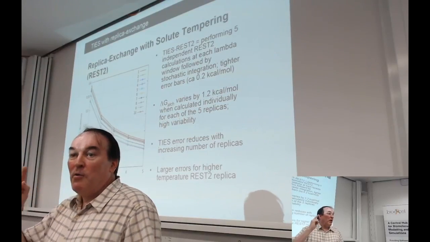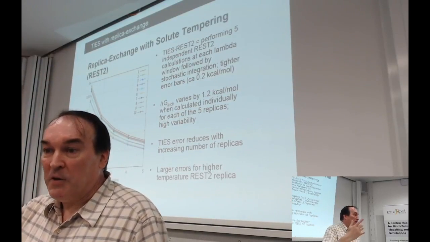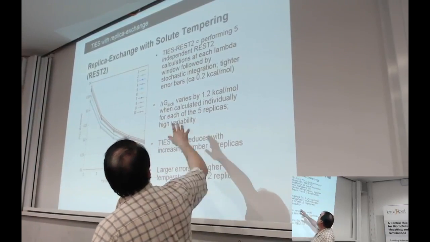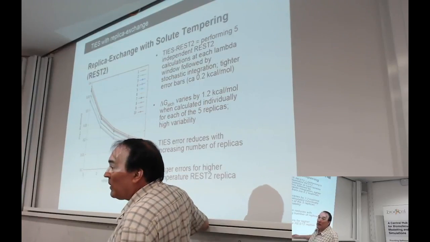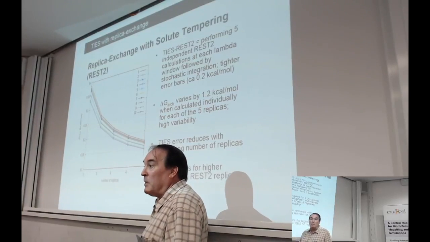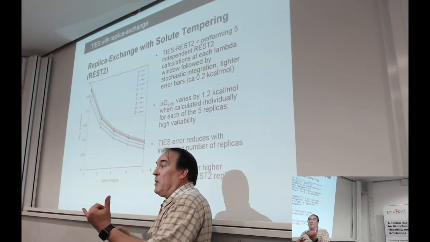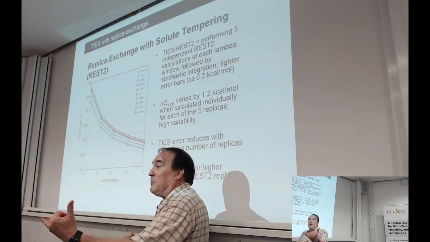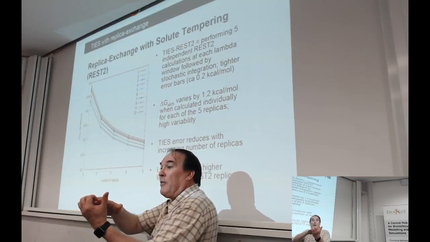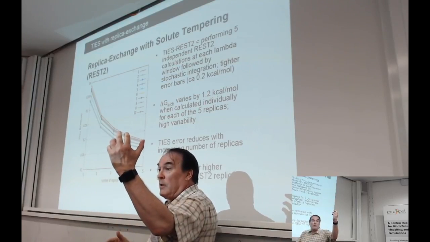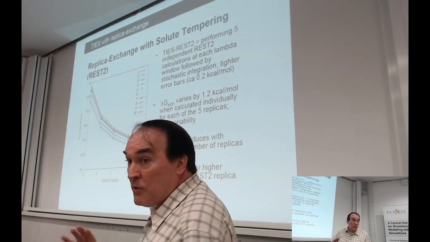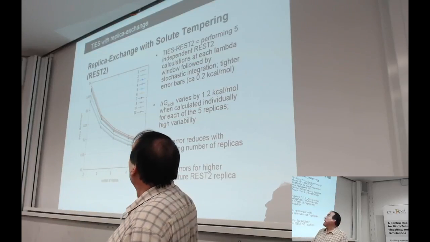If you only do it once, the error bars are perhaps charitably of order a kilocal per mole. If you do it several times, it's of the order of 0.2 kilocals per mole. It's more expensive. Just imagine the Russian doll picture. We're doing alchemical. People don't like spending time doing all this computation between lambda equals 0 and lambda equals 1. We're doing it with a vengeance now. Replicas inside on the path and with replica exchange. But at increased expense, the error goes down in a systematic way. We can also drive it down by doing more replicas without doing replica exchange.